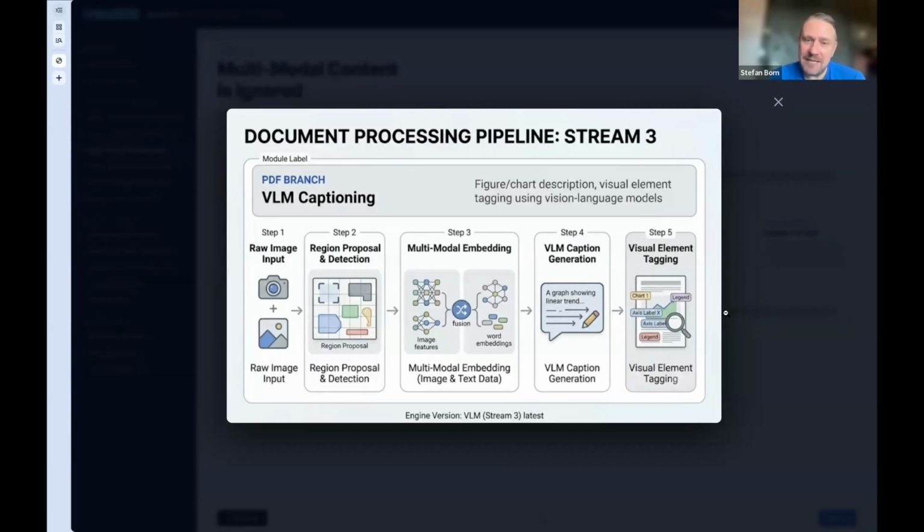And it's really making these contextual relationships between things that it identifies on your page, basically in your document, and then it finds a way to embed that image and text data together.